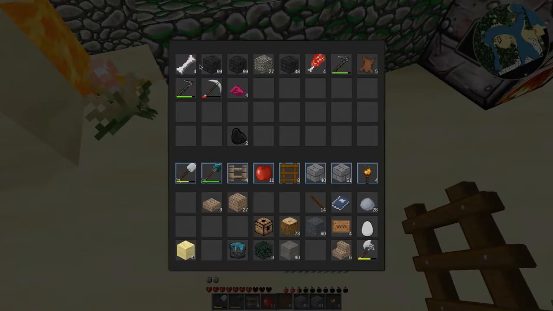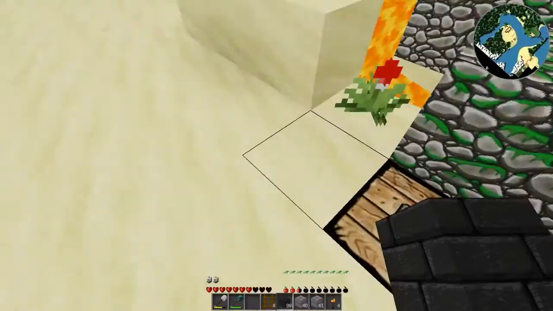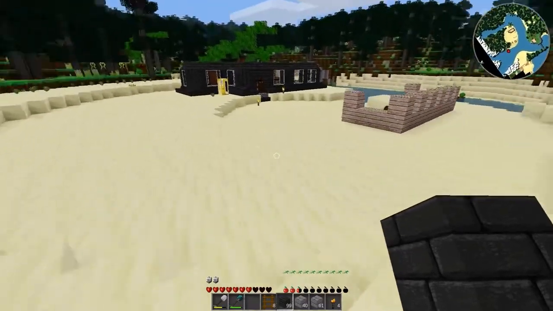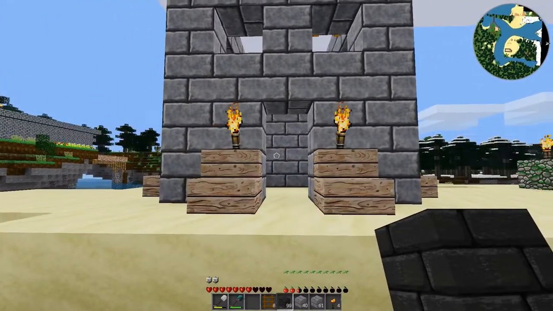What was I coming here for? Oh yeah, I was going to grab some basalt cobble. Then I get lost. 99 should be way more than I need, so we're gonna go with that. I like it.